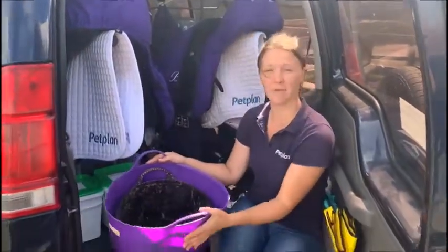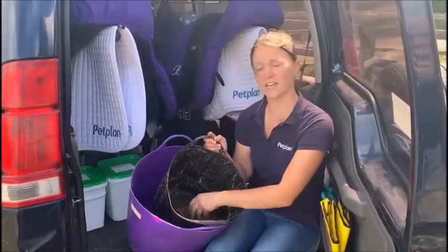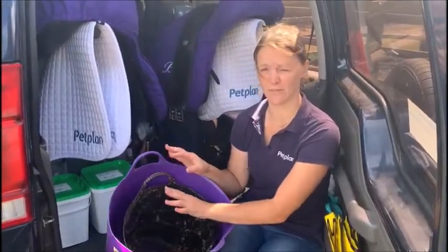I've also got a clean water bucket and a feed bucket for him. And in here we do take the Saracen's recovery mash with us, but I don't soak it until we get there because otherwise it ends up soaking back all over everything.